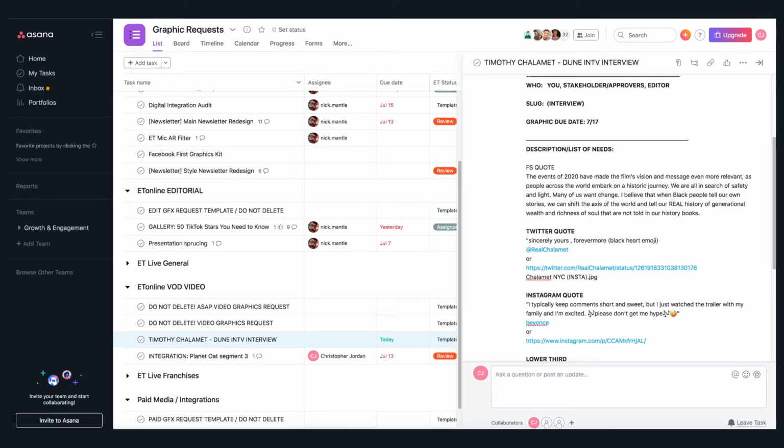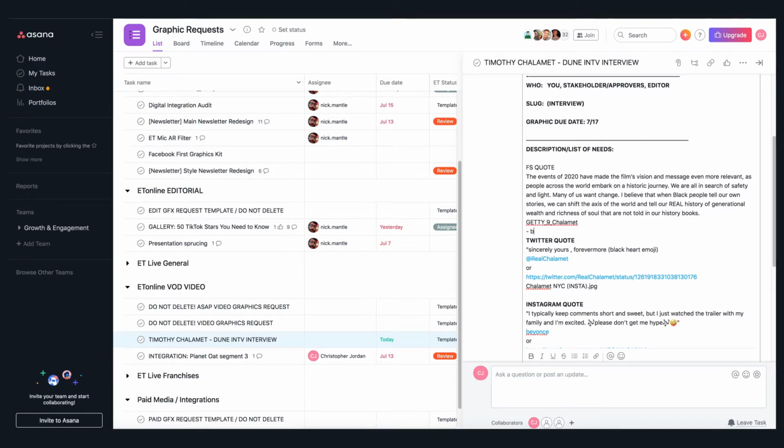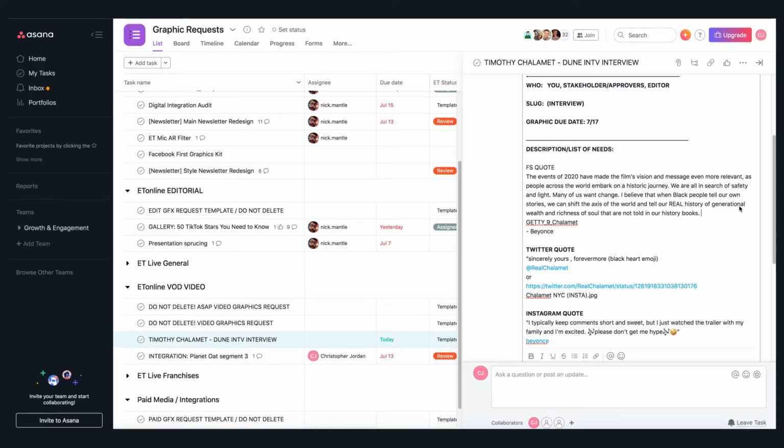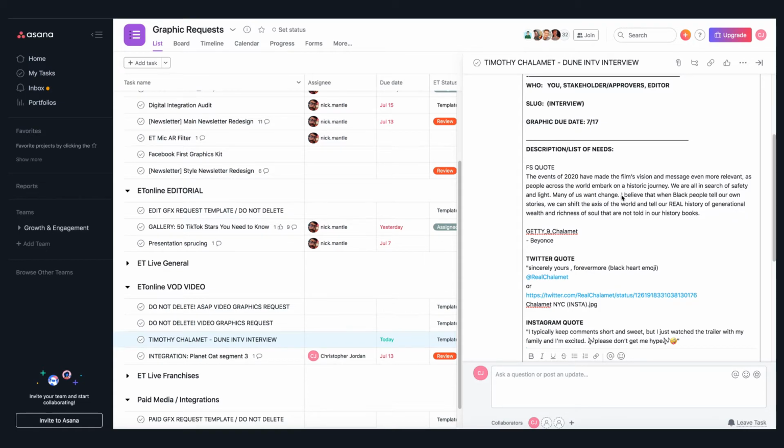So let's say you wanted this paired with a Getty. What I would recommend is to split the quote. Split into two graphics. And then we can provide separate graphics to your editor.